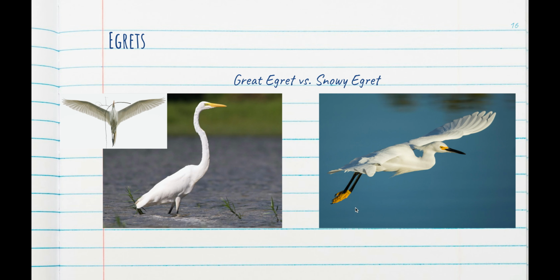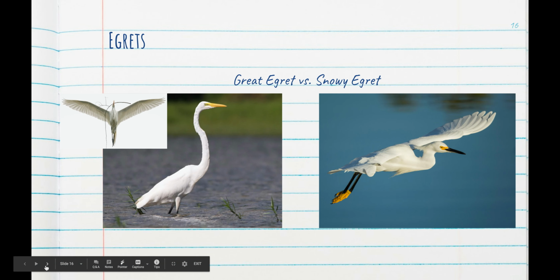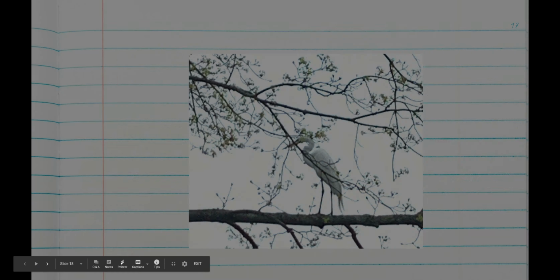But they have their yellow toes. Their yellow toes are an awesome adaptation because they'll stick them in the mud, right? And it's pretty muddy, so you can't see the legs. But they wiggle their toes, so the toes look like little worms. And when the fish come by to check out their toes, he takes his beak and he stabs them with such fast, awesome accuracy. If you watch a video, it's like 1 second, done. All right, so it's a pretty cool adaptation there. And that's my backyard one.